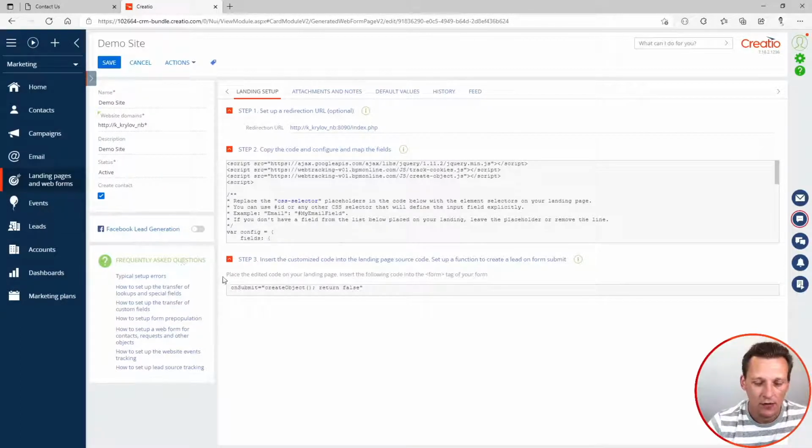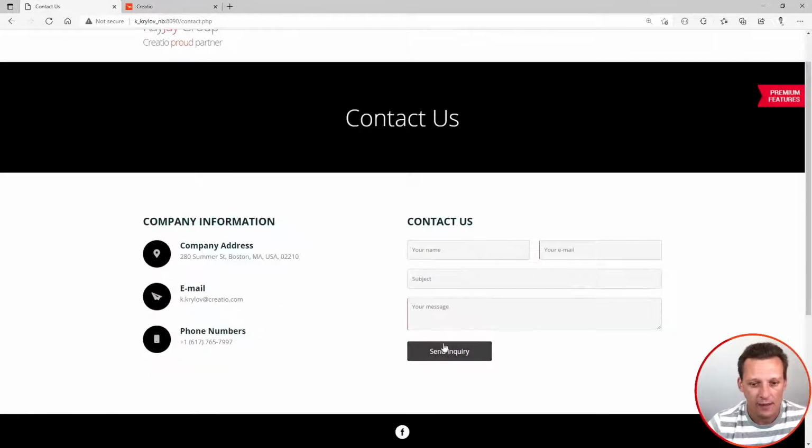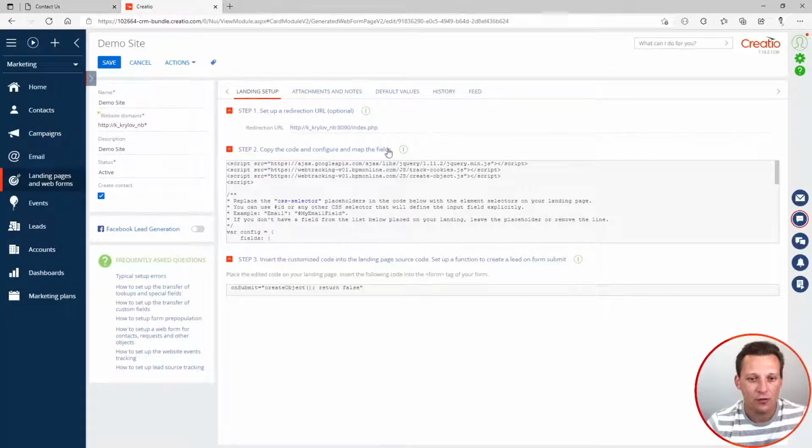So now that we've configured this, or now that we understand what this is, let's talk about these steps. First, it's telling me, what is this redirect URL? It's optional, which is great. You can read more about it by hovering over this I button. Essentially, when you click on this send inquiry button, it's going to redirect us somewhere. Once the button is pressed, where is it going to redirect us? It's going to redirect us to this index page. So we have an index.php page, and when the button is submitted and everything went well, we're just going to get redirected to this location.